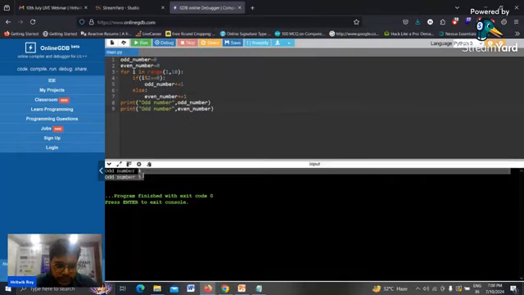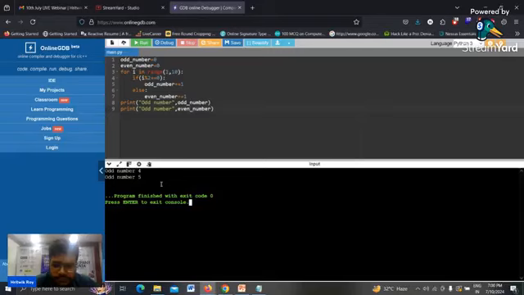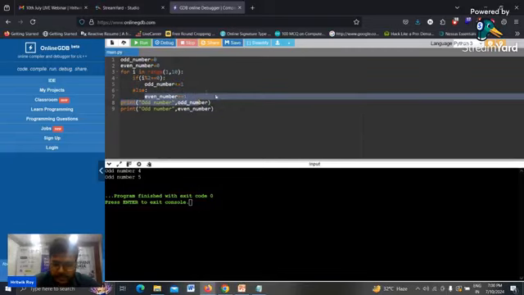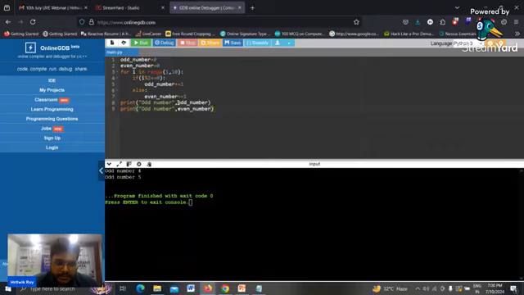So this gives 4 and 5. The odd count increments 1 by 1, and the even count increments 1 by 1, and you can see the odd count is 4, meaning 4 numbers were counted, and the even count is 5.